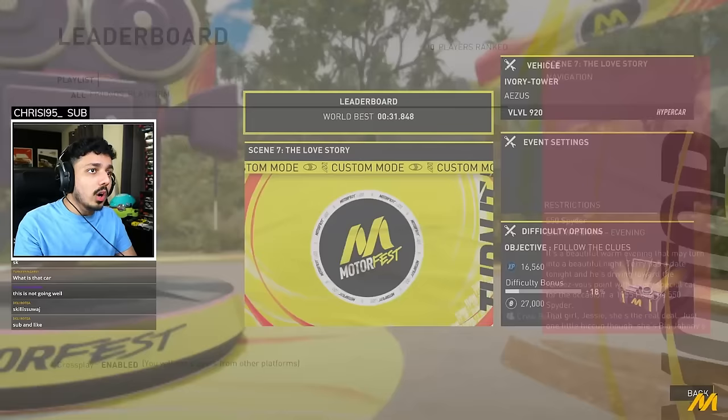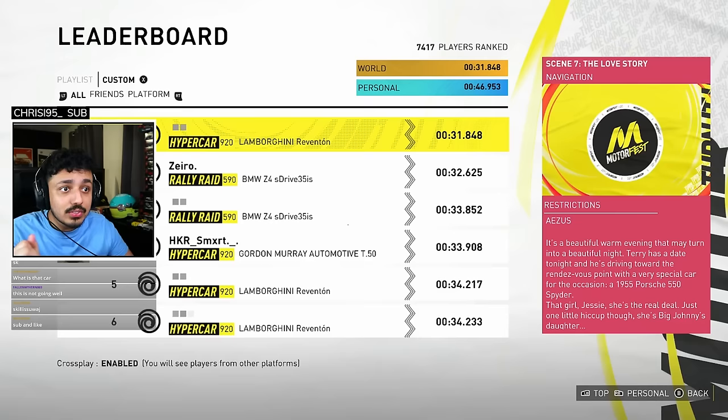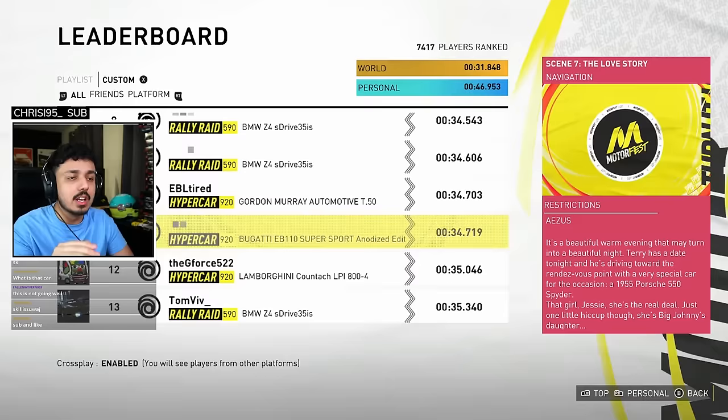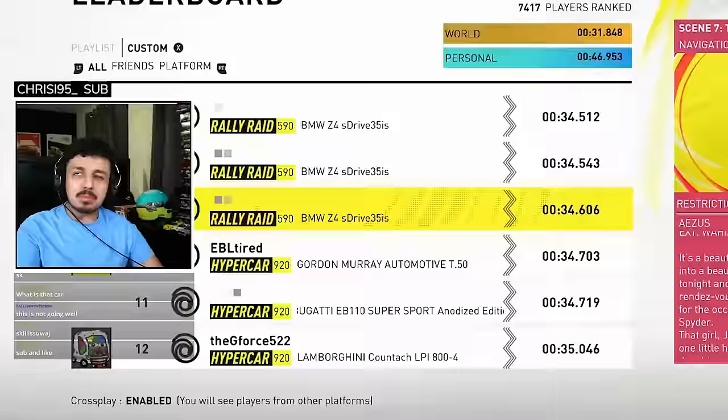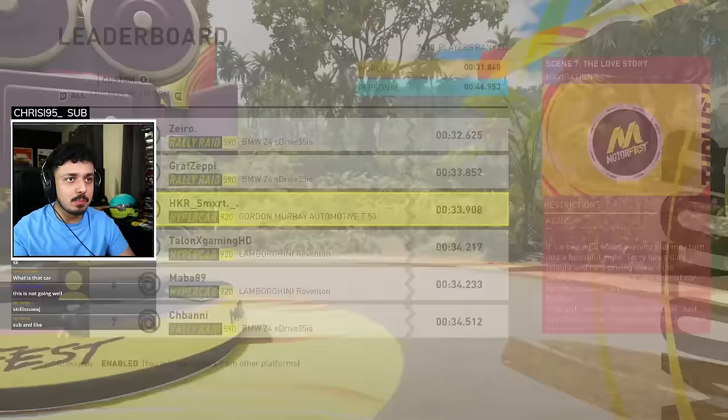So what's the best hypercar? Let's go custom. People have done this in 31 seconds. That's insane. So the Gordon Murray and the Reventon. The Reventon is one of the best cars in the game. And the BMW Z4 and Rally Raid. Don't worry, I'll show you that in this video as well. But it seems to be between, vaguely, the Reventon and the T50 are the two best. So let's hop in the Reventon.